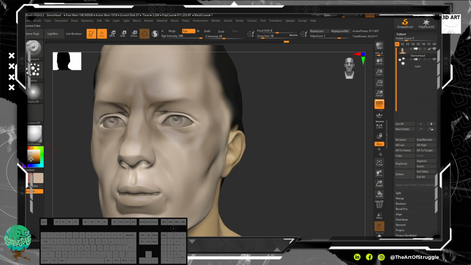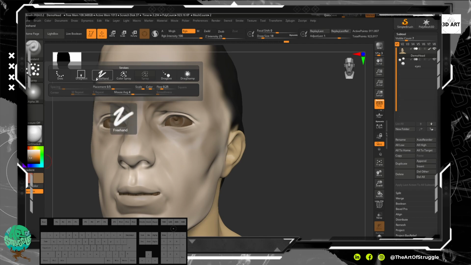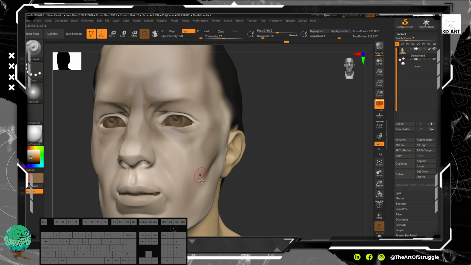So like with painting people, skin, and different things like that, you will start to notice that. Another thing I want you guys to keep in mind is you can reduce your RGB intensity with this slider up here. So now I can start to get in there if I want to do some subtle painting.